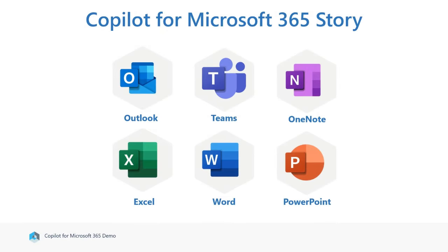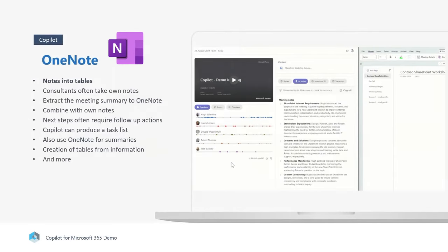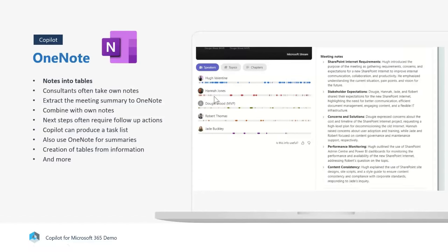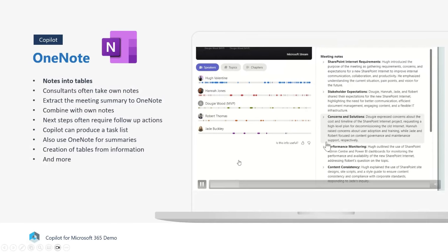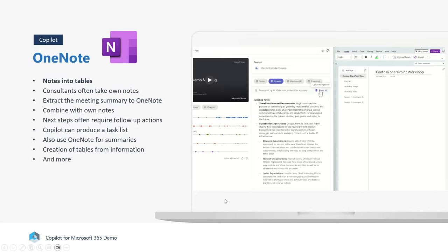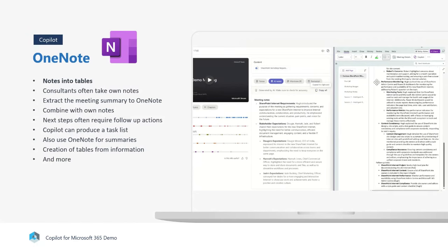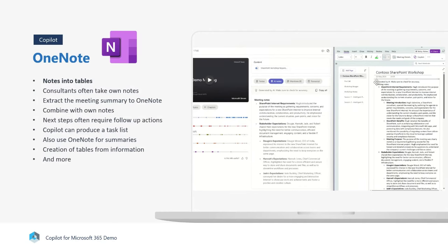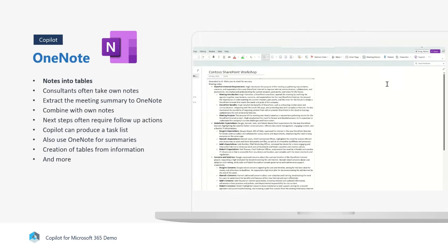So now we've done our workshop, we can use things like, as I said before, Copilot inside of Teams, which knows exactly who said what and when. We can see a full log of exactly what was discussed, the meeting notes and things like that. And then we can choose to copy all of that. For example, you could paste this into OneNote, you could paste this into Loop. There's loads of places you could potentially paste this into.